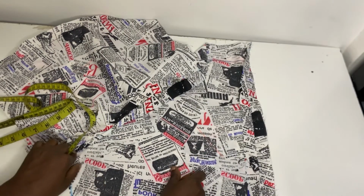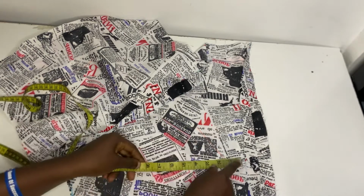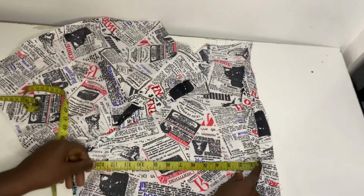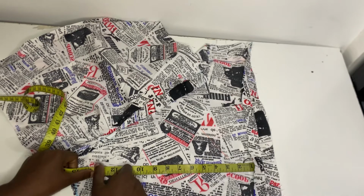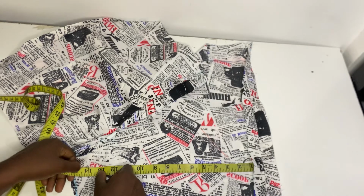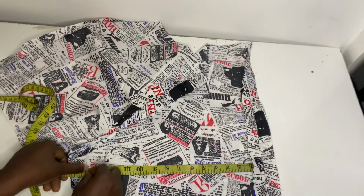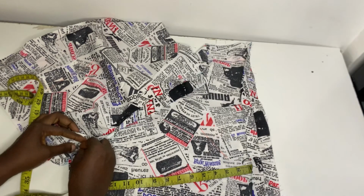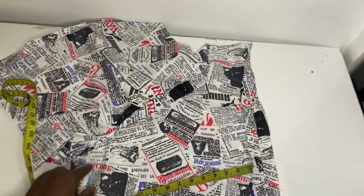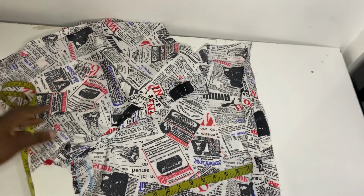If you notice, I pinned both crotch sides to meet. You have to drag it to meet even if it's not equal. Next we're going to measure the 13.5. But if we measure 13.5, there won't be allowance, and I don't want it to be that. So I'm going to make it 14 and connect it. I will do the same for the other side. The same thing I did here, I'm going to replicate for the other side.